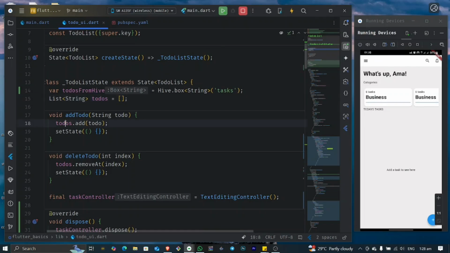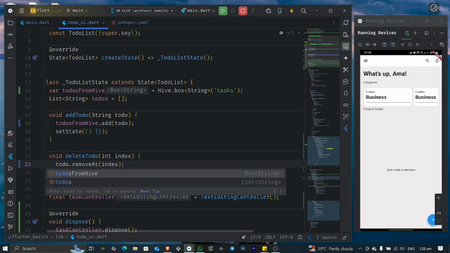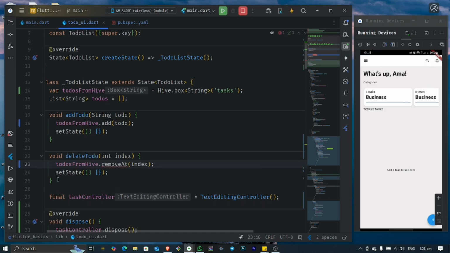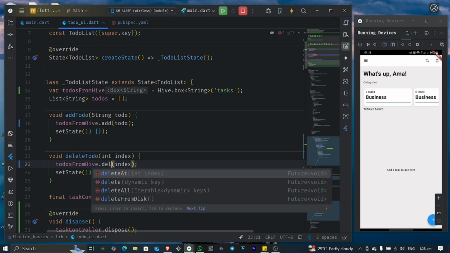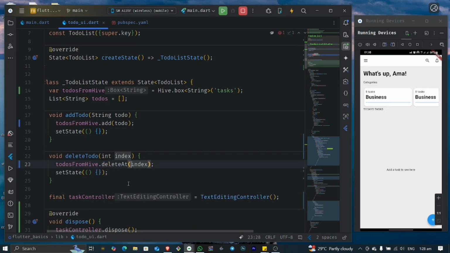Here we are going to call todos from hive.add, then todos from hive. But for the hive, there's no removeAt, we have deleteAt. So we delete at a particular index. Now I think we are good to go.